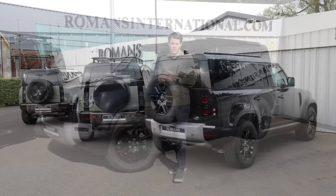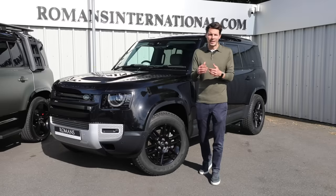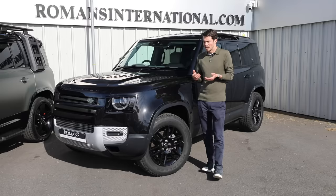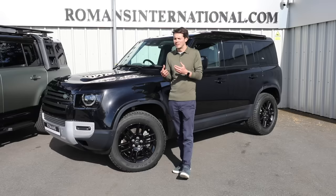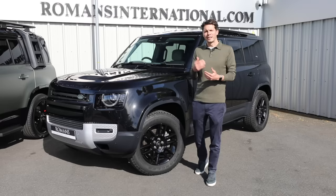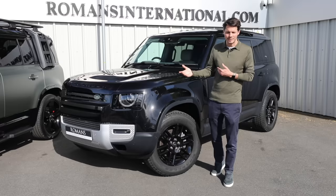I find the X Dynamic model a little mind-boggling. With all other Land Rover models, adding 'Dynamic' means an upgrade — but with the Defender it's reversed: the X is the higher spec and the X Dynamic is lower spec. It's really just cosmetic upgrades: satin styling effects and an upgraded interior — about £7,000 on the 90 and £10,000 on the 110. Worse still, if you choose the X Dynamic with S or SE trim, you actually end up with a lower spec car than a regular Defender with the HSE pack. Land Rover really do make it more complicated than it needs to be.